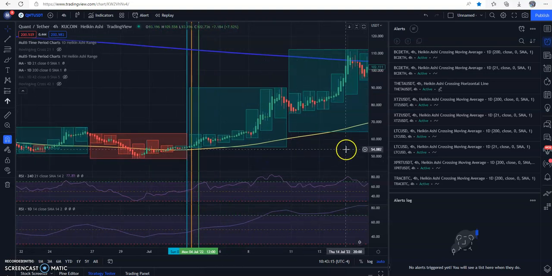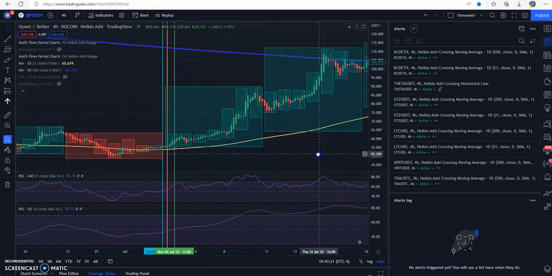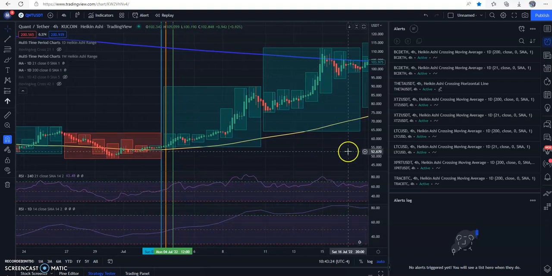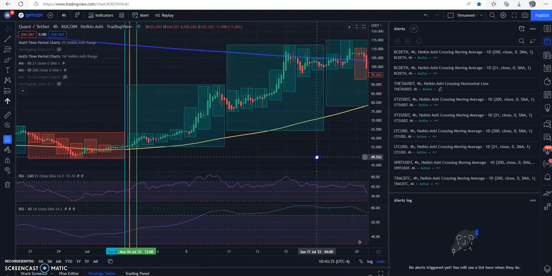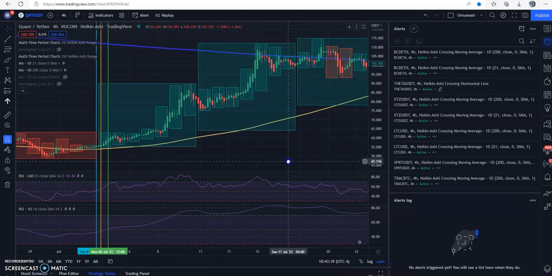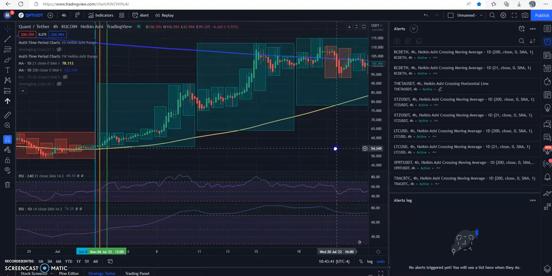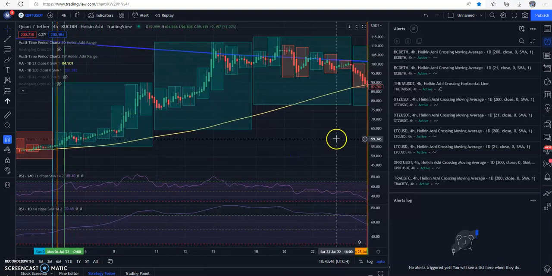All right, now right here, we closed above the 200. So we're probably going to have a little pullback. 200 is a very, very psychological point for a lot of people. As you see, it just meandered right around that. But nothing to where we want to trade the trade or anything like that. We don't have any signals yet. We're just going to let it go until we get a signal. You just keep watching it.